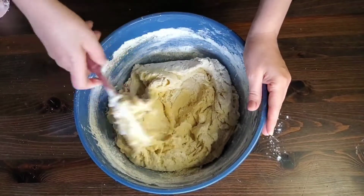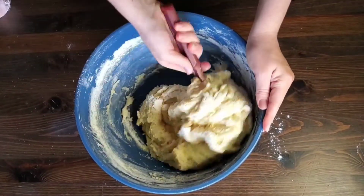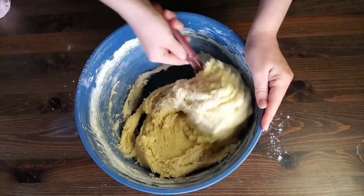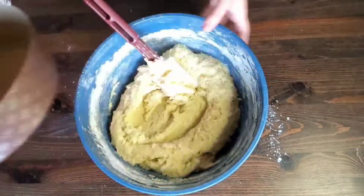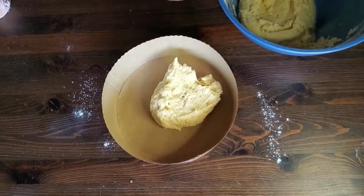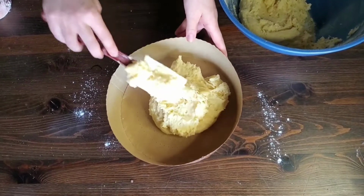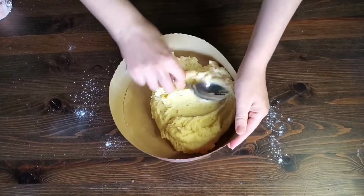And if you don't like Nutella, you can add dried fruit, nuts, chocolate chips, whatever you like. I am going to use a 10-inch paper pan. Feel free to use whatever size container or pan that you have. So half the batter goes in the pan. Let's smooth it out a little bit.